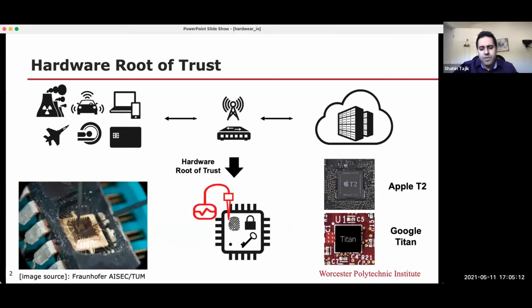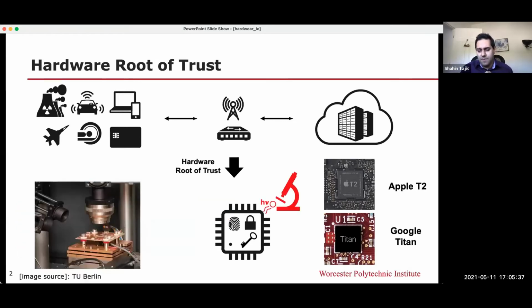But on the other end of the spectrum, we have more sophisticated attacks, which are more destructive, but much more powerful, like microprobing. If you have access to some failure analysis equipment, you can open the package of the chip, and then put your needles on some metals or on some transistors on the chip to probe or eavesdrop some information. So in the middle, we have another class of attacks, which I refer to as optical attacks, which are not as expensive as microprobing attacks, but are much more powerful than classical side channel analysis attacks.